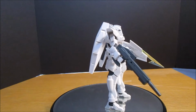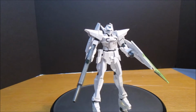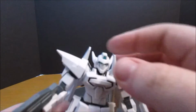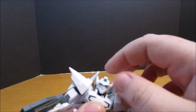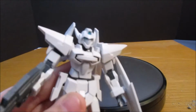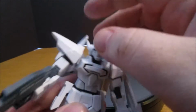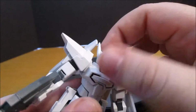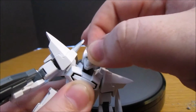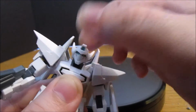But anyways, as you guys can see, we get a very good representation of the G-Bouncer here when you get it all put together. So, how do things work for articulation? Let's take a look. The head is on your typical double ball joint polycap. So, that is actually all the way up. My screen is glazing over, so I'm going to show that. I'm going to move that just a little bit. But this is all the way up. That is all the way down. You can get a funky chicken, but side to side with this guy is very, very limited. Now, I don't know if it's just mine or what, but yeah, side to side, that's about it.